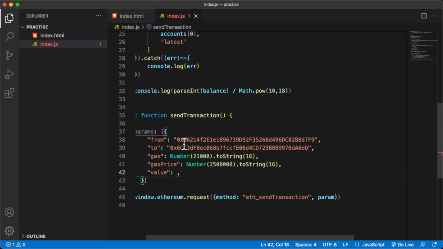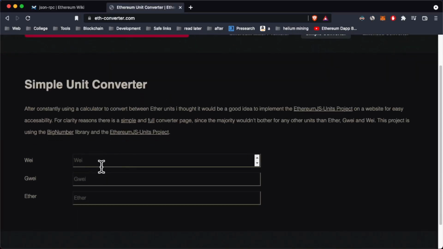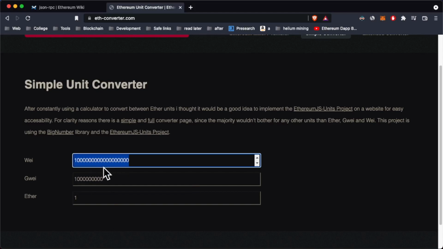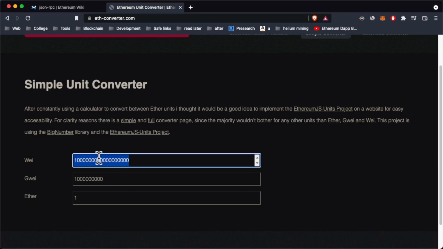So if you want to send, let's say 1 ether, let's go to the converter. I went ahead and went to this converter, and if we want to send 1 ether, it's going to be this much wei, and we need to specify this in wei. So let's copy this.